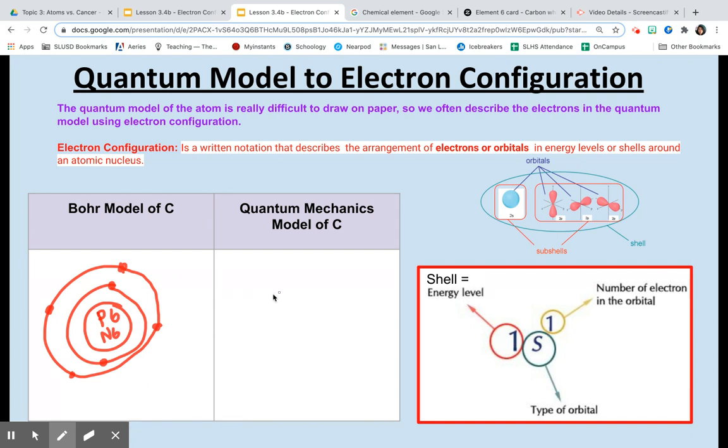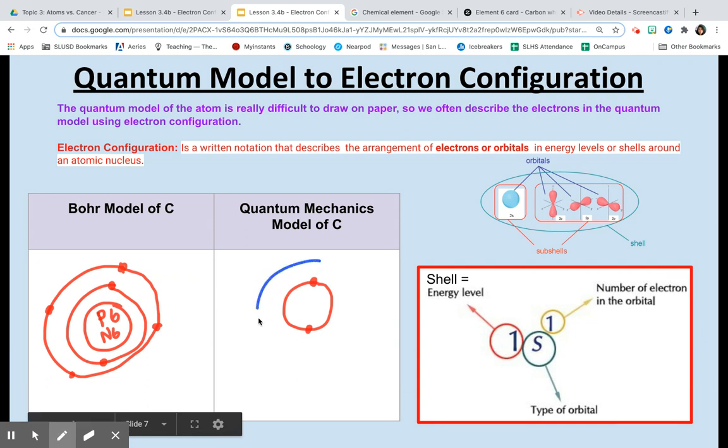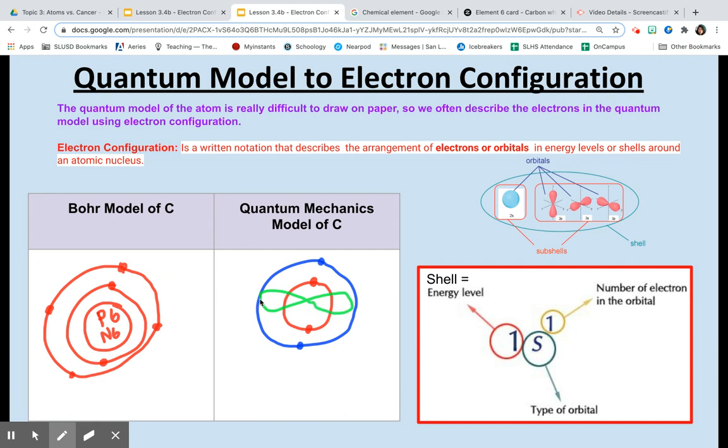If we did this in the quantum mechanics model, it would look sort of similar. So our first ring or energy level will have 2 electrons. And in the second ring, we'll have another 2 moving in that spherical shape, as mentioned before. And the next 2 will actually be moving in a different shape. So to note that, the next 2 electrons will be moving in this shape. And as we layer on this, it gets messier and messier. So rather than drawing this, let me show you what electron configuration looks like.